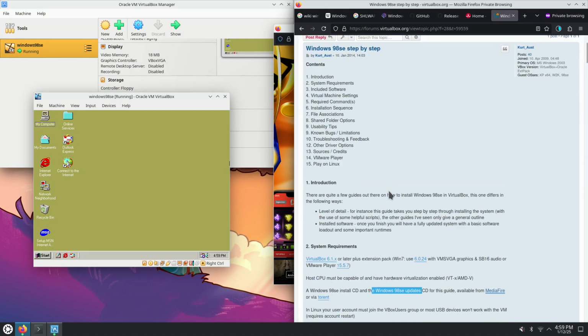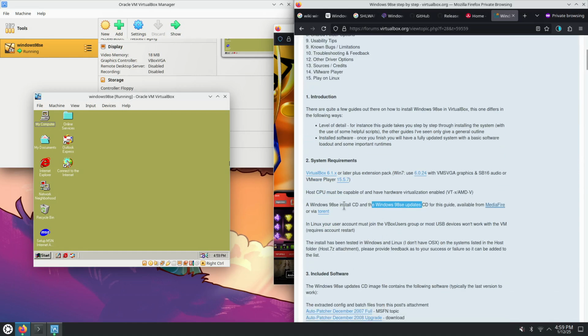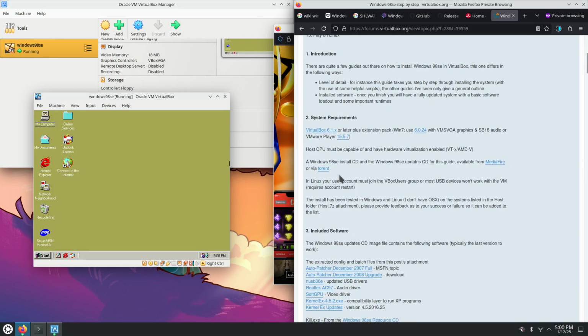And this is a very, very complicated procedure. So you start from a very patched Windows 98 updates CD.